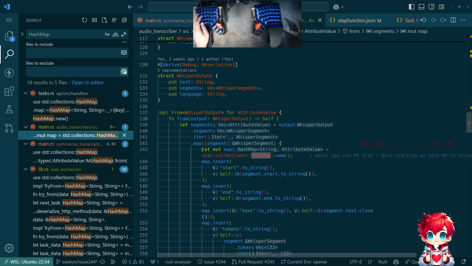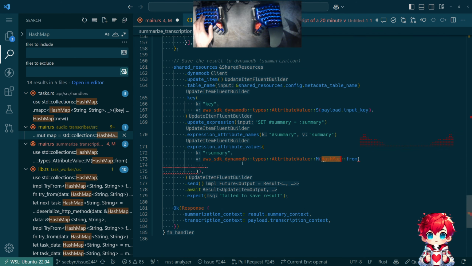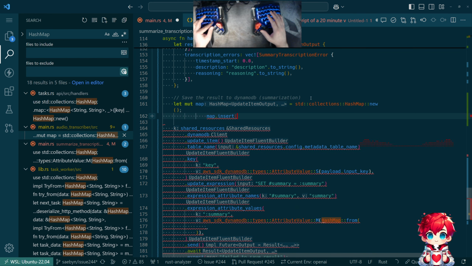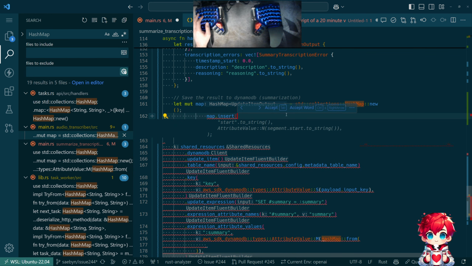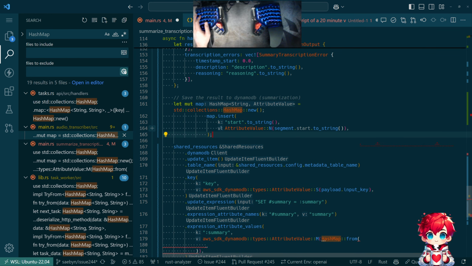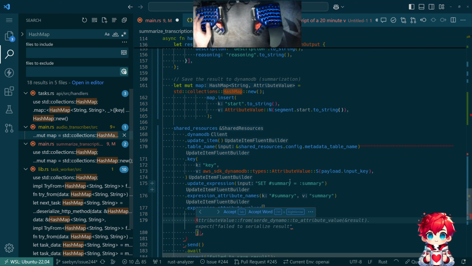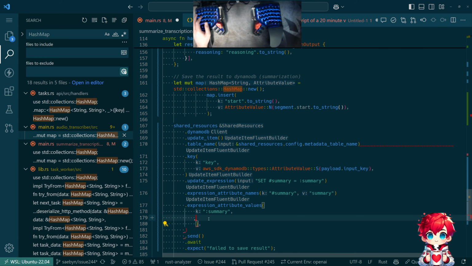So here I built a map. I did like map insert. Okay, we'll do that. I just want to make a thing. All right, so we'll do this. And then, let's call it summary map.